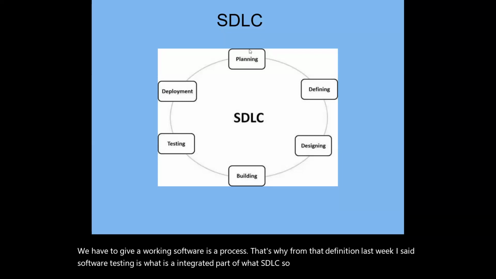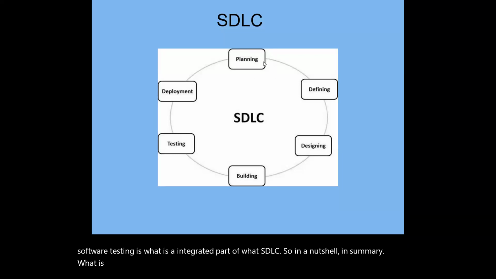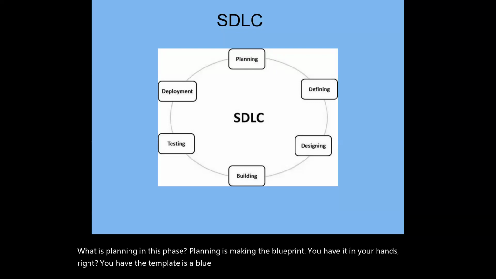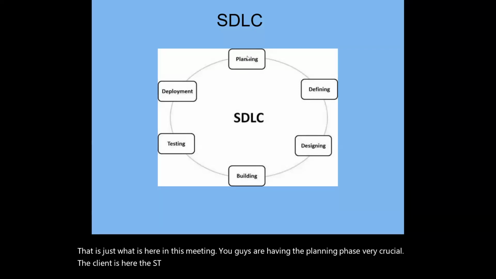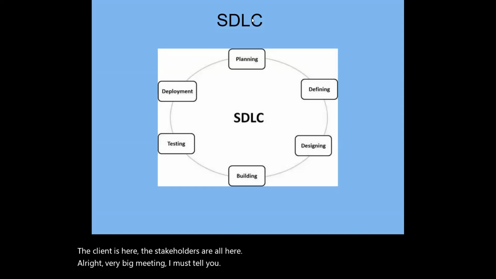So in a nutshell, in summary, what is planning in this phase? Planning is making the blueprint. You have it in your hands, all right? You have the template. It's a blueprint of what needs to be created. That is just what happens in this meeting you are having. The planning phase is very crucial. The client is here. The stakeholders are all here. Very big meeting, I must tell you. Any question, please? Unmute yourself.